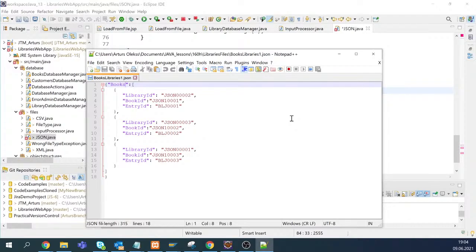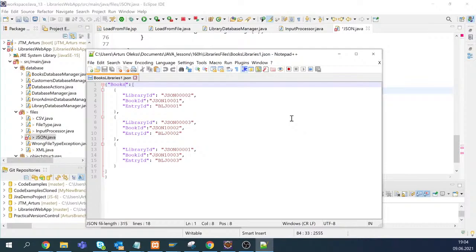You can see that we only need the internal IDs of the books and libraries to be entered to the output list.